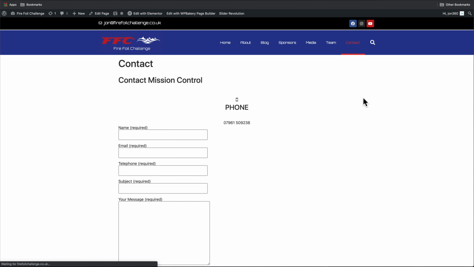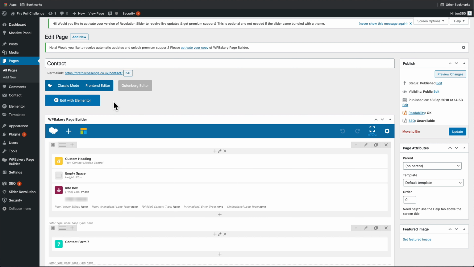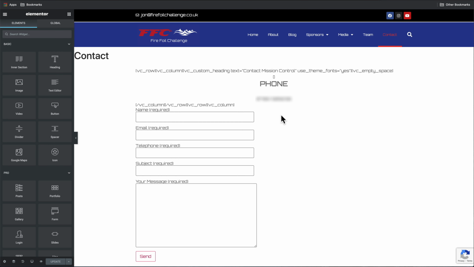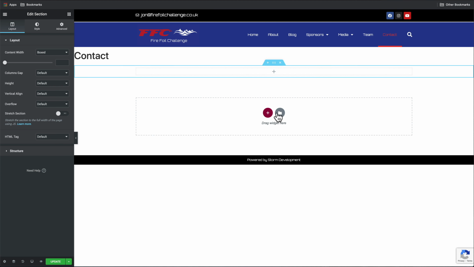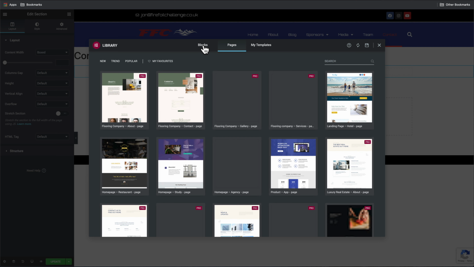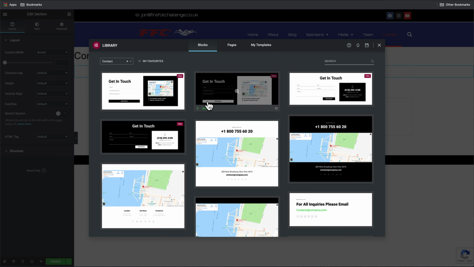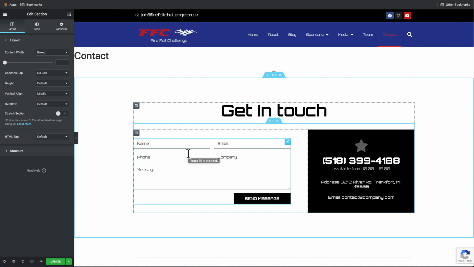Have a look at contact, edit. It'll have a form in there which we can get rid of and a phone number. Edit with Elementor. It's going to push the Visual Composer code to the bottom. For the contact page, I'm going to delete all the Visual Composer content, go straight for a block, go into our blocks, look at contact, pick a nice looking one from there. I will go for this one. On my form, I want to make sure it's got name, email, phone, company message. Yep, that's good. So I can use that.